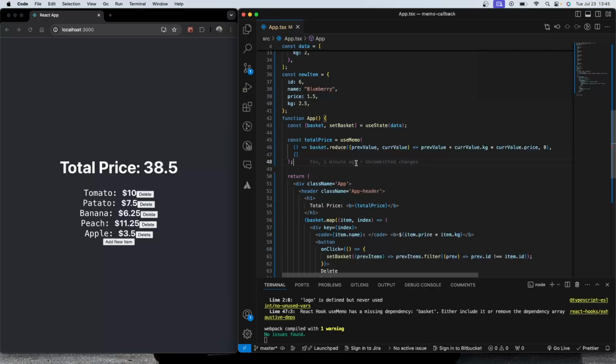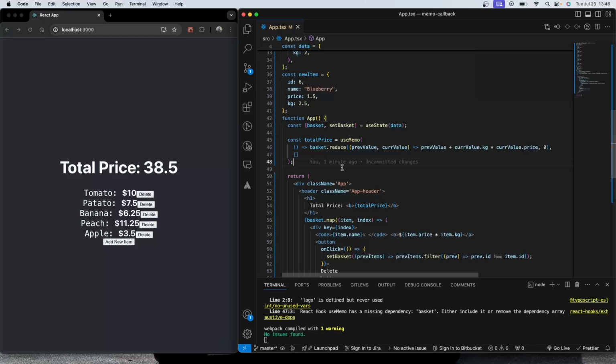And useCallback, on the other hand, is used for memoizing functions. Again, you are gonna pass a function inside useCallback, which you will see in a bit, and then it's gonna rerun the whole function in a memoized way when you need that function to run again.